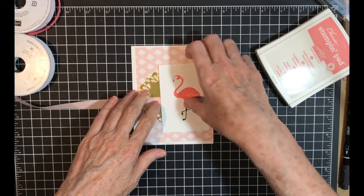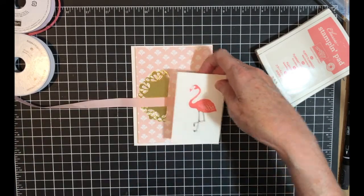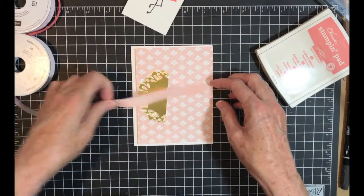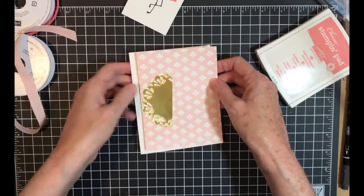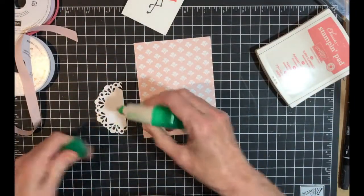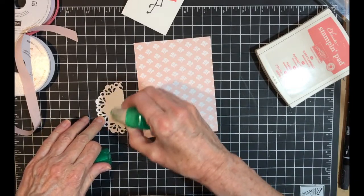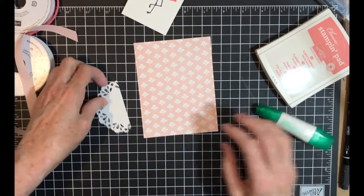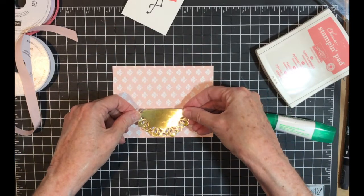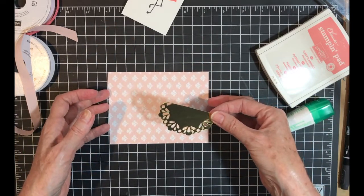I'm going to use my powder pink ribbon. And I will do that a lot of times. I will just kind of decide which one I'm going to use first. You know, play with it and see. All right, I'm going to put my, I want it on here right about the middle.